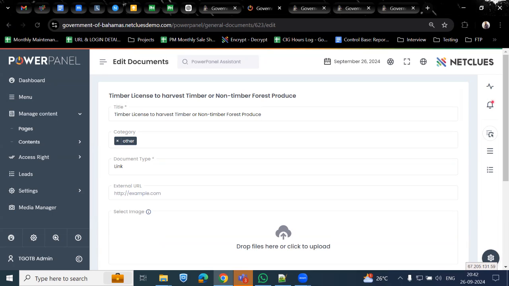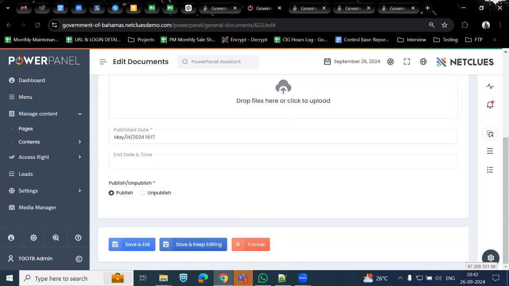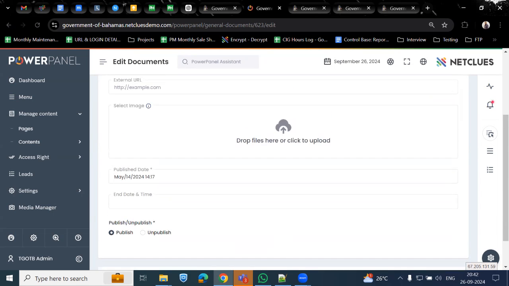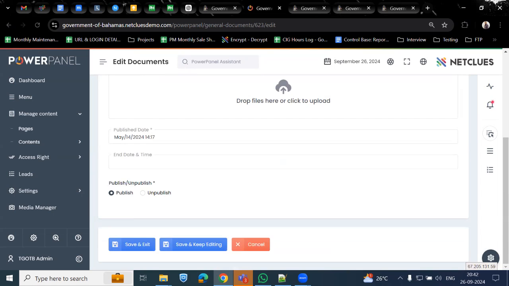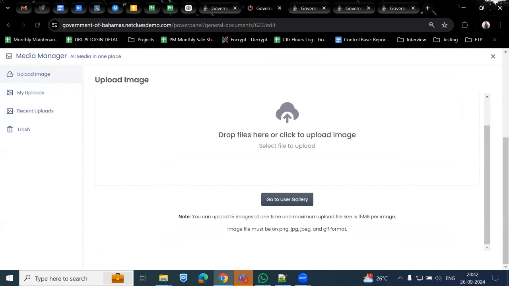Actually, there is nothing in the admin panel that will cause an error until and unless there is some server issue or database issue. If you go in and type in whatever you want, you can do that. Always do that and save and keep editing or save and exit. Upload whatever you want, because there are always limitations or instructions given over here. You can see upload 15 images at once. The maximum upload size is 15 MB per image.